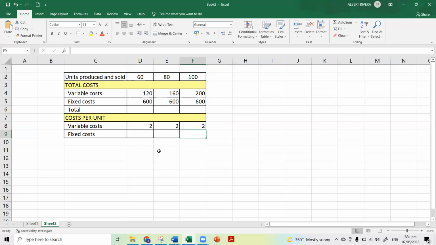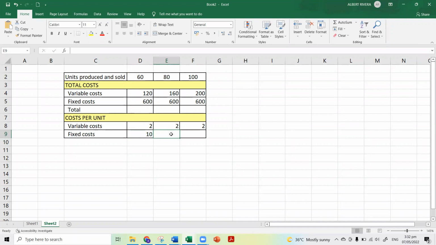How about the fixed cost per unit? What is the fixed cost per unit here? Can you please compute? That is like the earlier example when you were in the condo. When you are alone, you pay 10,000. When there are two of you, 5,000, etc. Right? So here, this is 600 divided by 60. Okay? So the fixed cost per unit is 10.